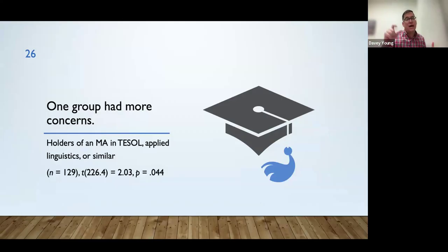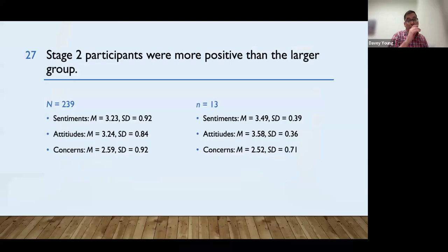So this just highlights this gap, right? Basically, if people are receiving an MA in TESOL applied linguistics or similar and are not receiving training to teach students with disabilities, they're still learning enough to realize, hey, something's going on here. Maybe I should have some kind of training, right? Maybe I should be concerned. They're learning enough to be concerned. They're not learning enough to overcome those concerns and actually implement inclusive education. So this lends support to one of my conclusions, which is that we need to do a better job of training pre-service teachers and teaching students with disabilities. Okay, so that's the quantitative findings.